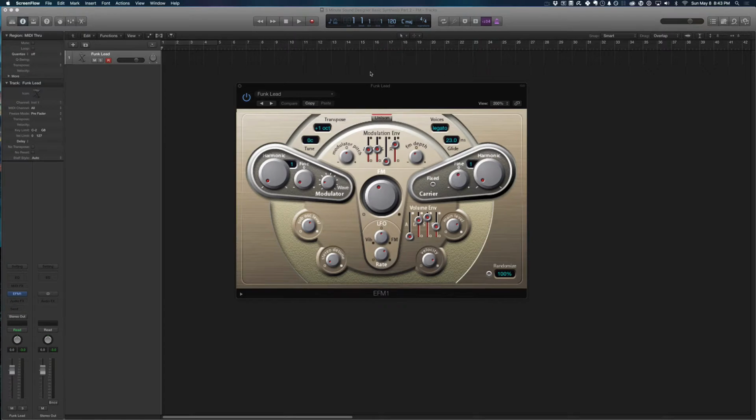So today I want to talk to you some more about some synthesis basics. This is part two of our synthesis series. And in today's video, I want to talk to you about FM synthesis. And we're here in Logic Pro using a synth known as EFM1, but there are tons of other FM or frequency modulation synths in existence. FM8 by Native Instruments is probably one of the most popular, and plenty of other DAWs come with other FM synthesizers too, and they all look radically different but follow a similar principle.